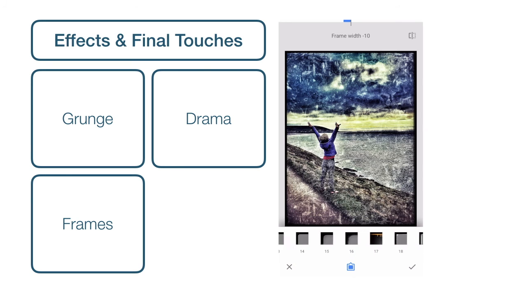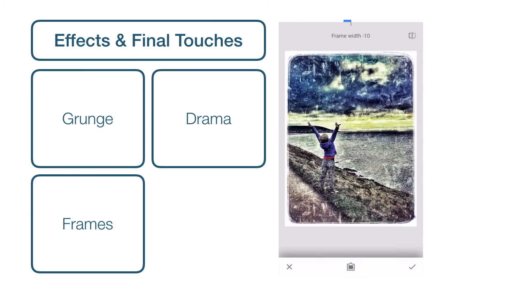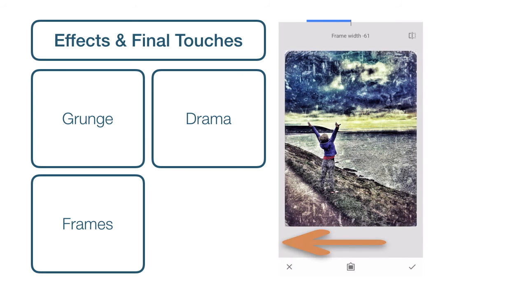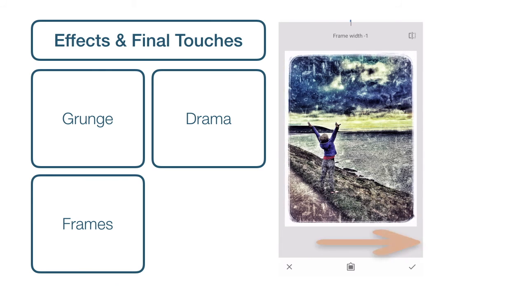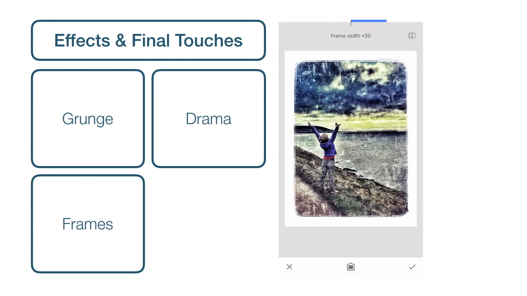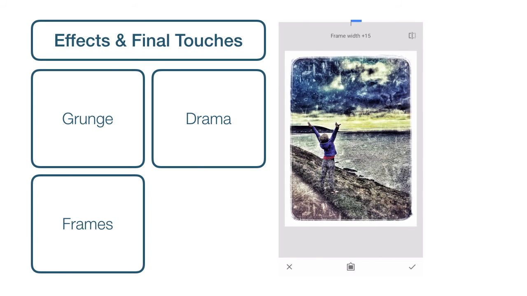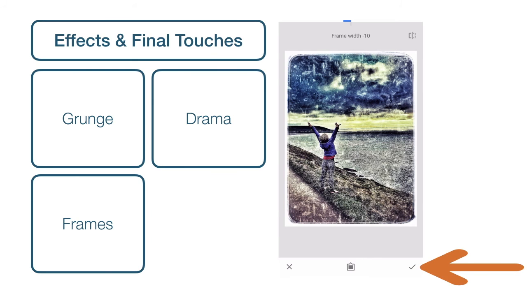Once you've decided on a frame style, I'm going to go for number 4. You can then go ahead and swipe left and right to adjust the frame width. Then tap the Done tick when you're happy.